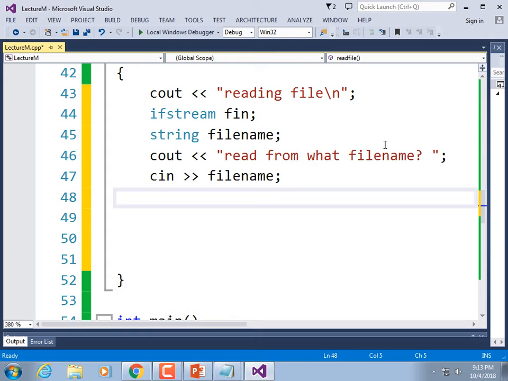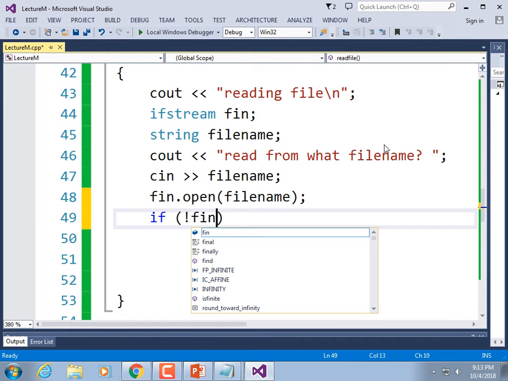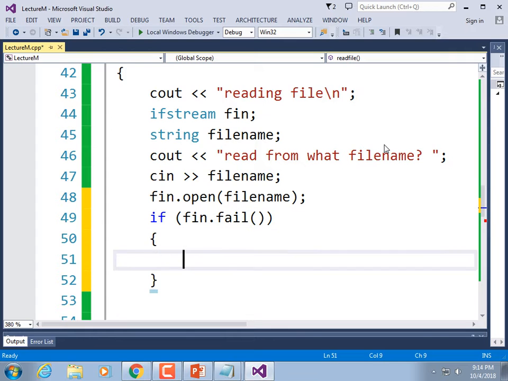Now we're going to open the file the same way we did: fin.open(file name). But it's possible that failed. If it failed, it means that the file name does not exist. So again, if not fin, or if fin.fail(), let's display an error message.